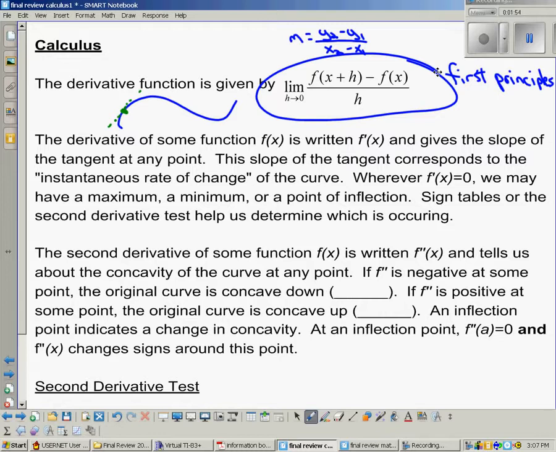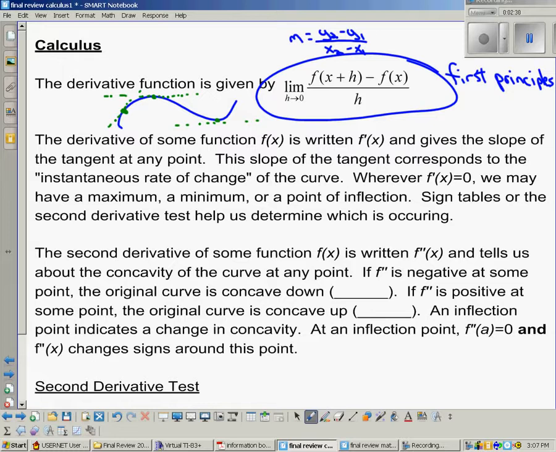So if you think about this little sketch that I drew up here in blue, where's it going to have a horizontal tangent? Well, probably right here. It looks like it's going across, and that corresponds to a maximum on the curve. Here we're going to have a horizontal tangent as well. It's a local minimum on the curve. And you could also have points of inflection where you have horizontal tangents. Really what we're saying here is that interesting things happen on the curve whenever you have f prime equal to 0, or wherever you have a horizontal tangent.